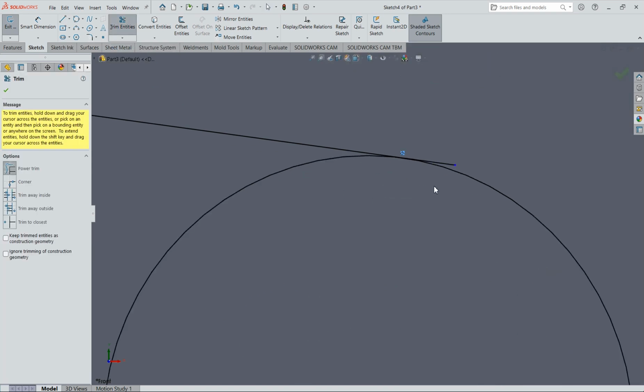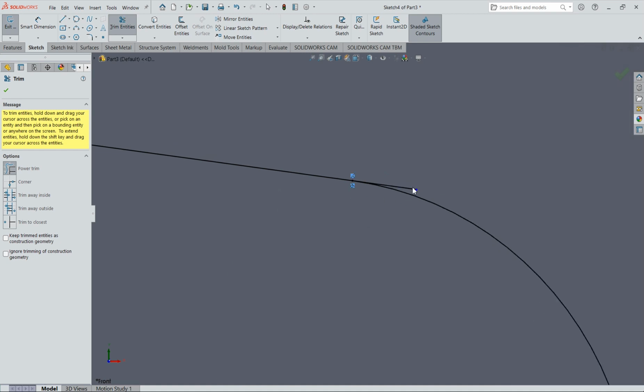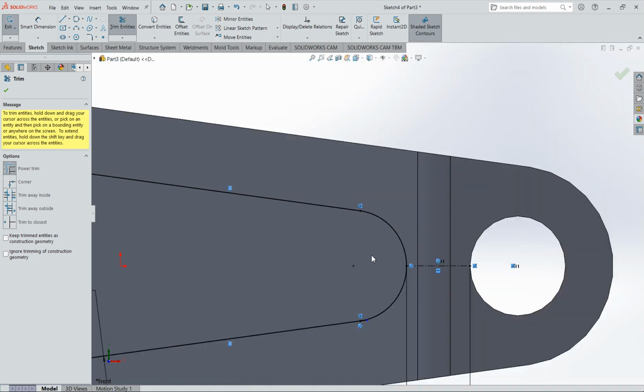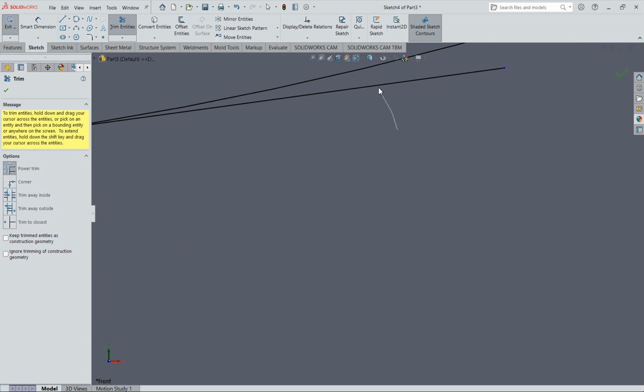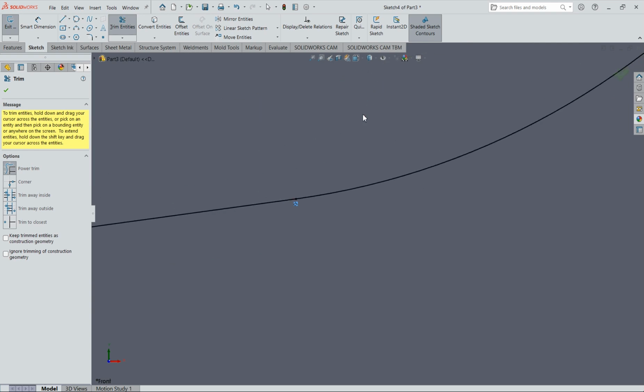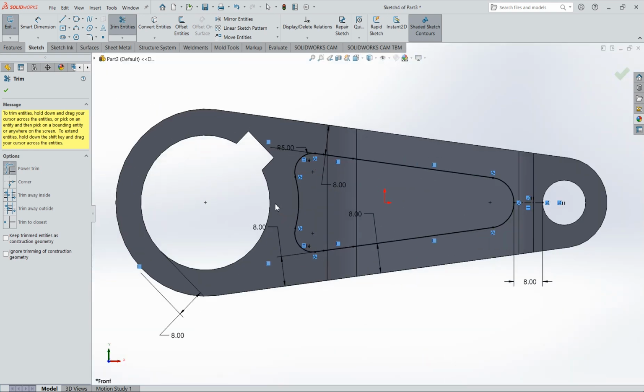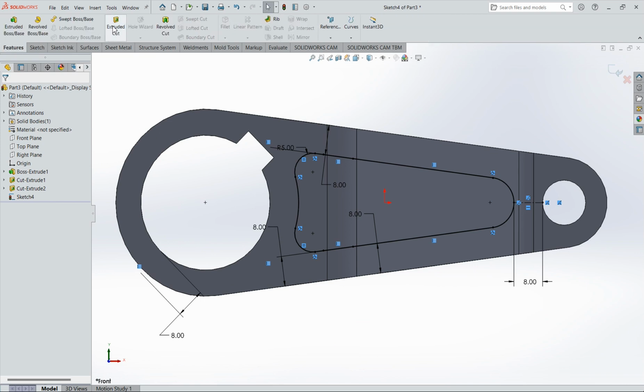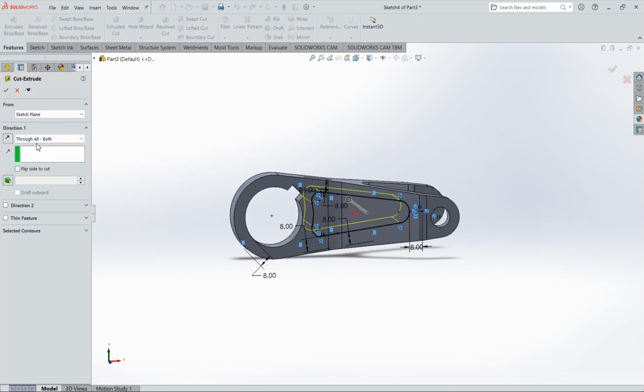Trim extra line. Extrude cut through both, okay.